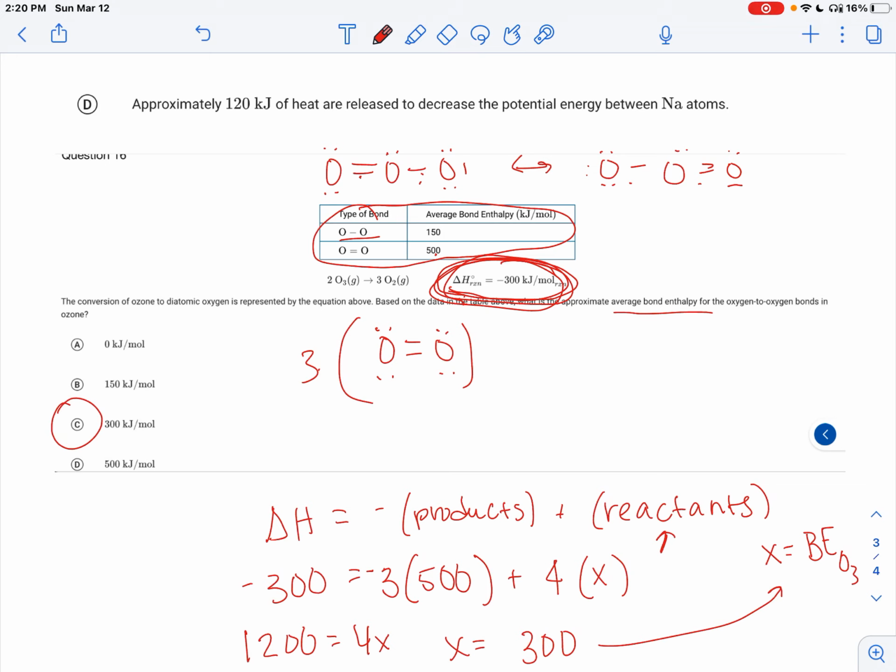And the reason, again, it is not that straightforward is because we do not have all double bonds in O3. Okay? If you look at the question document, it says 3 times 500, which is coming from the O2, three of them, that makes sense, and 4 times 500. That assumes that ozone has two double bonds, and it's a resonance structure with one double and one single. Okay, so I think that answers the question.